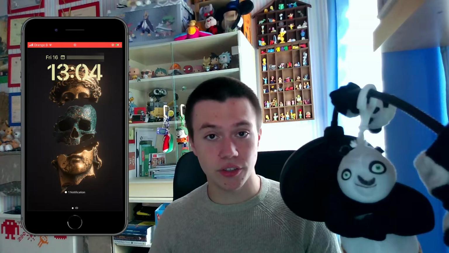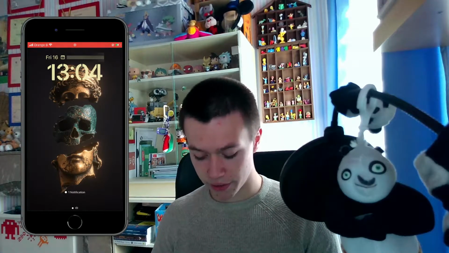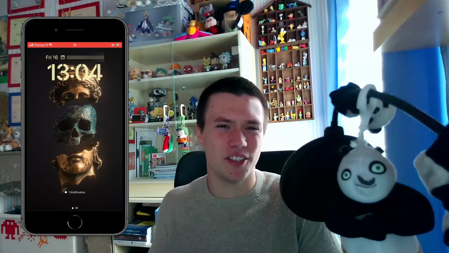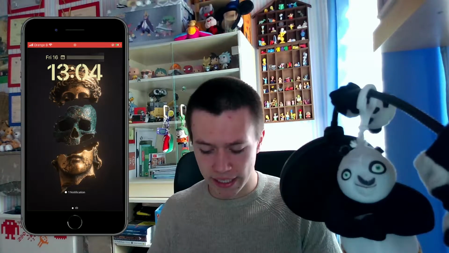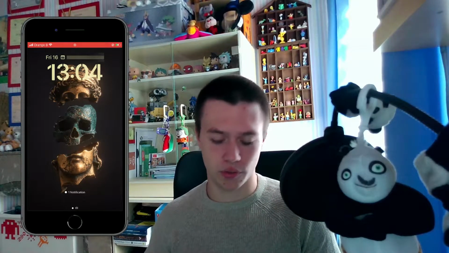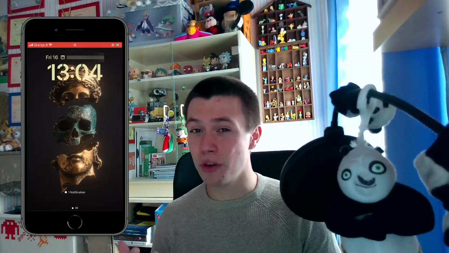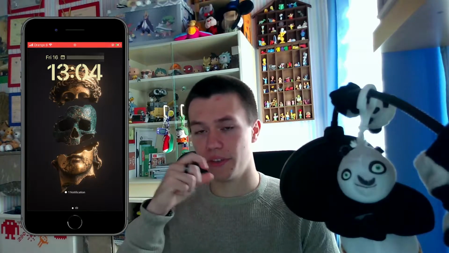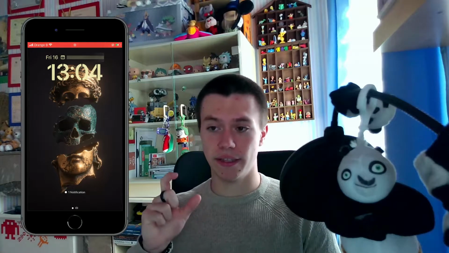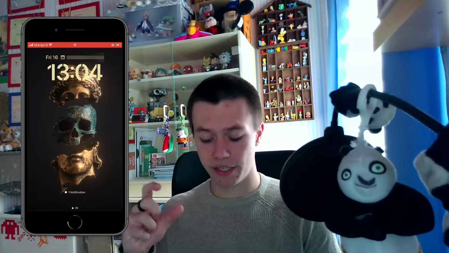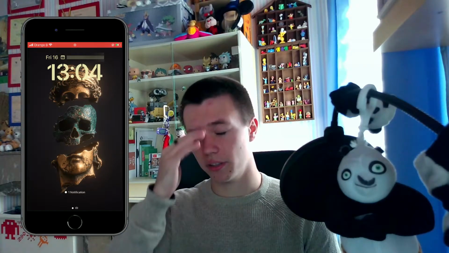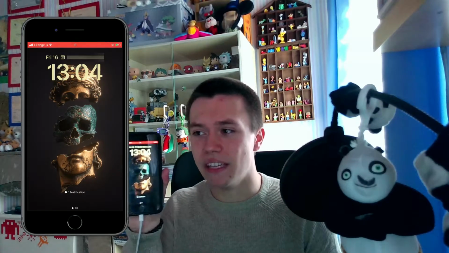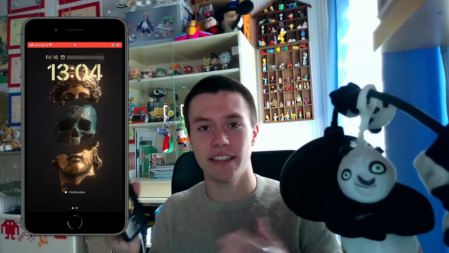For the notifications, I use the count because it's cleaner. It's minimalistic. You can see how many notifications you have. That's all you need, really. And it doesn't clutter up your wallpaper and your lock screen. The stack is also not bad because it keeps it at the bottom and only shows you 1 or 2 notifications. But the problem is that if you get the summary for your notifications, it's really big, and it also clutters up your lock screen and takes up half my screen. My screen isn't big, alright? It's like hand size. It's not huge.